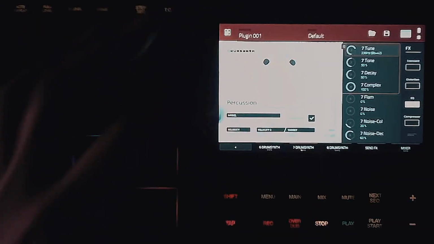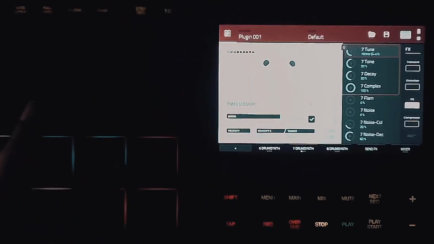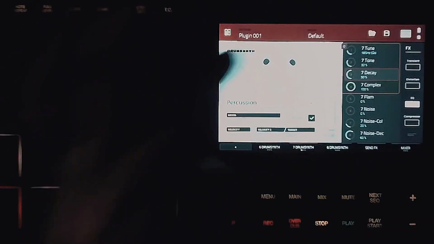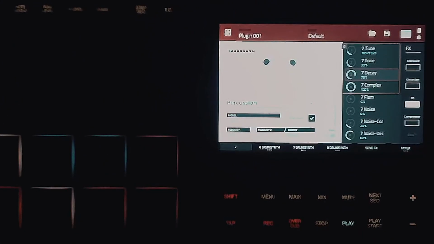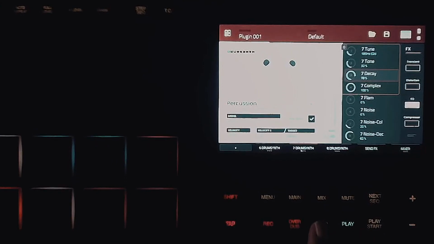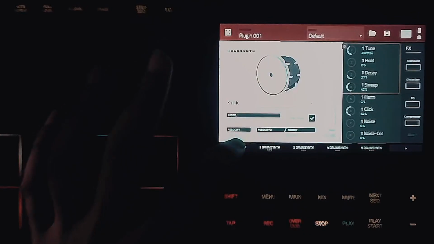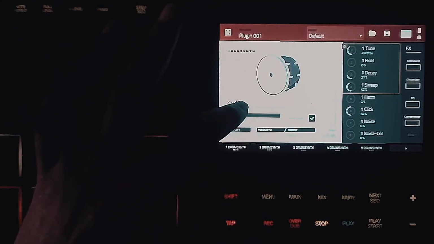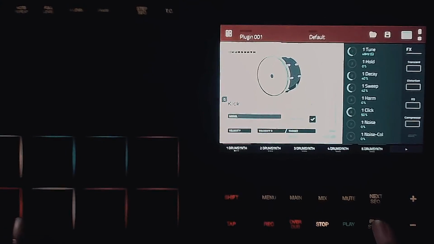And keep in mind, I can always change different things. I can change the different tune and stuff. And I can change the tune again, the decay. So, I can do just different things. And if I go into my kick, which is right over here, I can just navigate and change the kick to an 808 or a 909 or something like that.